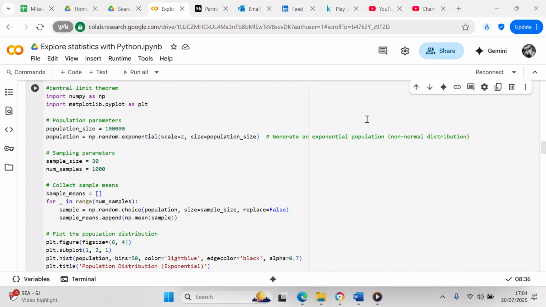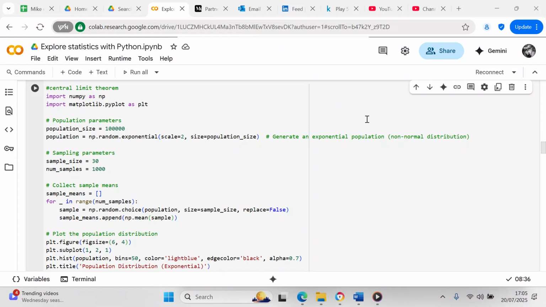In this particular video, we're going to be covering the central limit theorem, which is a recap on previous videos. But we're going to go ahead and run over it again. Basically, the central limit theorem states that it doesn't matter what the original distribution is. If you take enough samples of the original distribution, then the means of those samples will be a normal distribution.